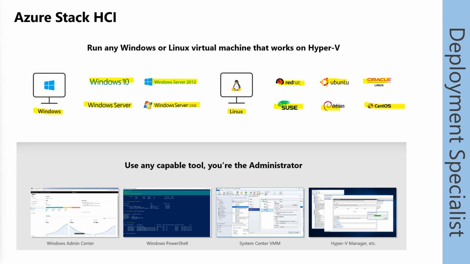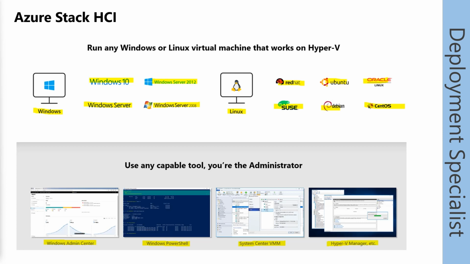When you think about how to manage Hyper-V, we have the Windows Admin Center. It's a web-based graphical tool we will see later in this workshop in several live demos. If you prefer to script your administrative tasks, you can use Windows PowerShell. We still have the traditional tools like Hyper-V Manager and Failover Cluster Manager. And in specific scenarios, it may be helpful to additionally license the System Center suite, where you can use the System Center Virtual Machine Manager. Windows Admin Center, Windows PowerShell, and Hyper-V Management are included without additional costs. For the System Center Virtual Machine Manager, you will have to license the System Center suite.